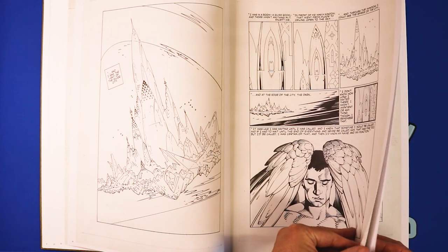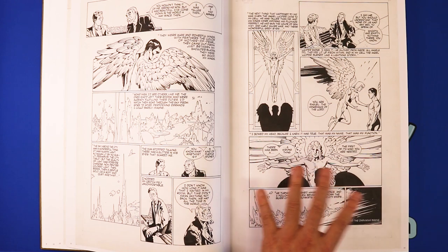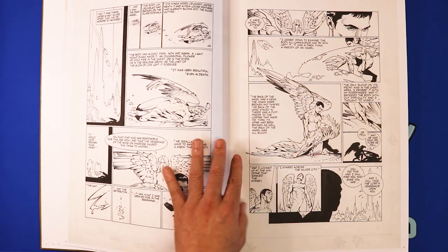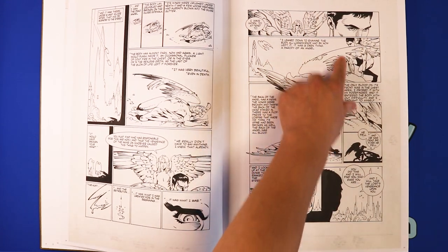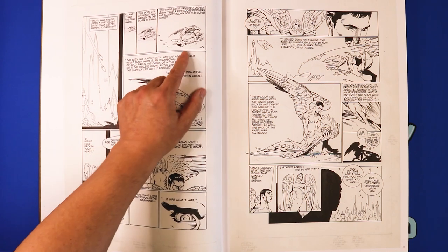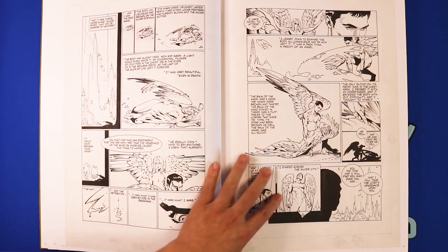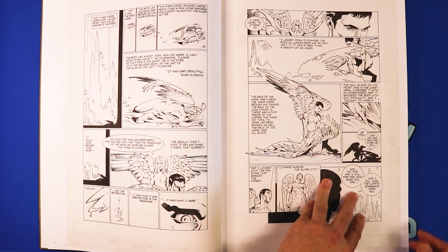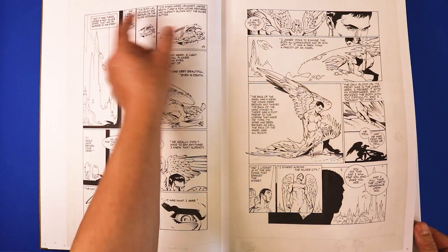We'll just call him Russell's work. When he does his inking, all the spacing of his line work is really precise. He looks like an artist who spends a lot of time working on each line. The spacing of the line is done perfectly. I can see some of the pencil lines here — some of the hatch lines, detail, some of the negative space he used to create a shape without having to draw all that in detail. He'll take a photocopy of an image, reduce it, and paste it here. I see it pasted up in several places. Sometimes when I do artwork, I would do that in Photoshop. Back in the day, artists who didn't use Photoshop would just take it to a photocopy machine, make a copy, and paste it. With Photoshop it's just so much easier — you can scan the image, crop it, and paste it over.